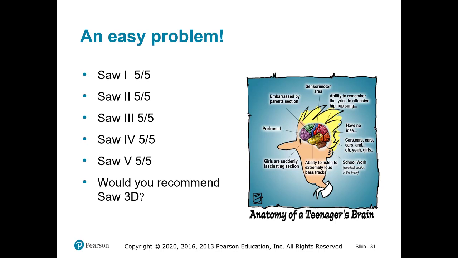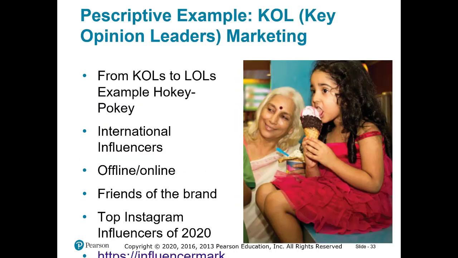I predict whether a company is going to be bankrupt or not. I predict whether or not somebody's going to purchase my product or not. We can have continuous prediction. I'm trying to predict how much a house will sell for. So there's lots of different prediction problems where we're trying to make an actual prediction. We can also have prescriptive analytics where we're actually trying to make a course of action.